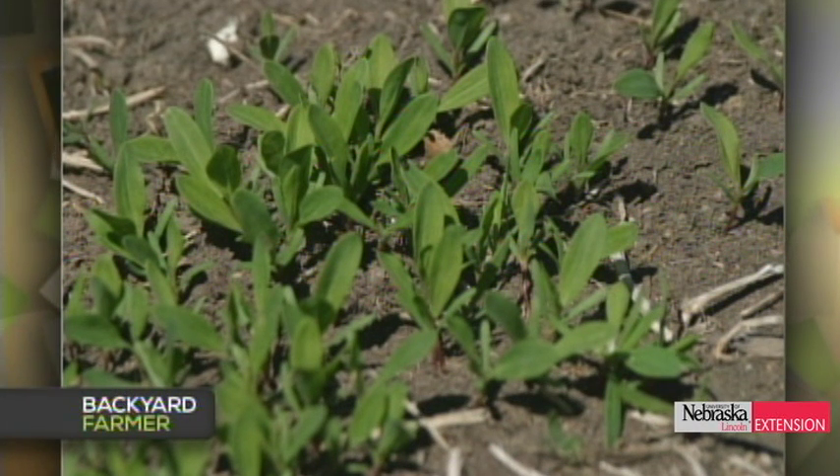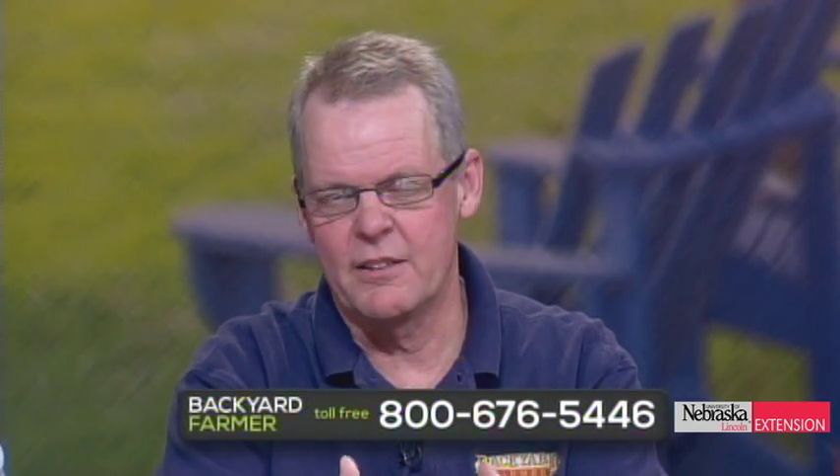A viewer sent a picture of something with a narrow blade along the sidewalks — sort of grass-like but not really. That's knotweed again. It's probably farther east and in a south exposure. When it comes up it looks a lot like crabgrass or turfgrass seedlings, but after it gets into the two- and three-leaf stage the leaf tips become rounded, and that's when you can tell it's knotweed. Then it'll start to vine out and it's very difficult to control. 2,4-D or something like that will control it, but it's going to continue to germinate for the next three to six weeks depending on weather. You can rogue it out, but then you have to deal with what to replace it with.